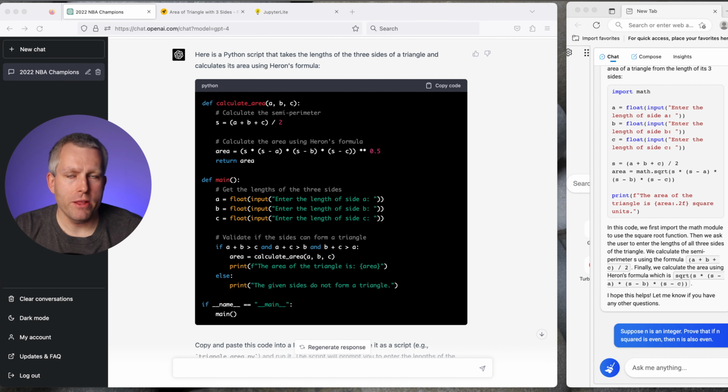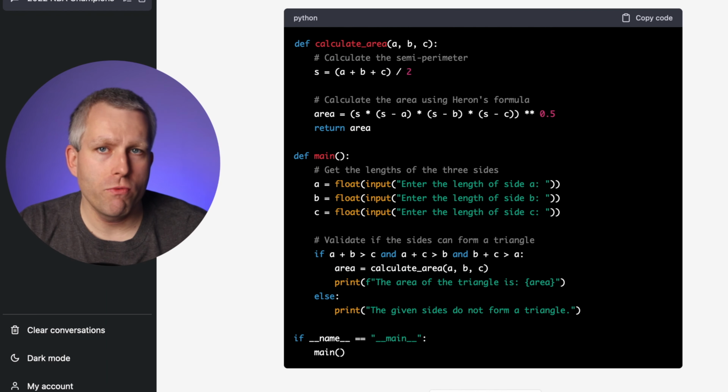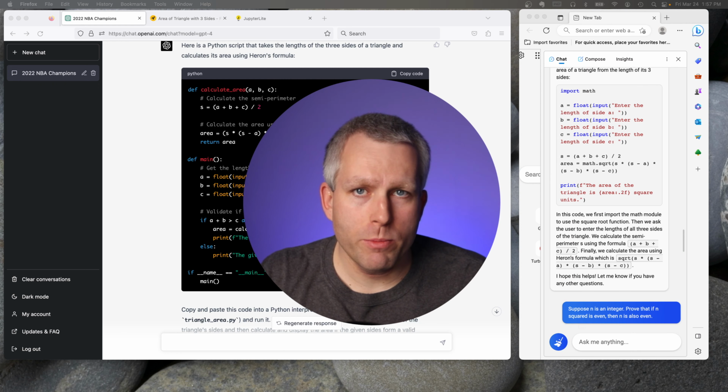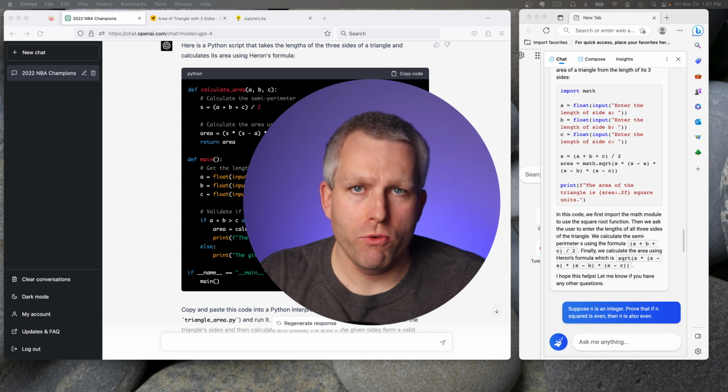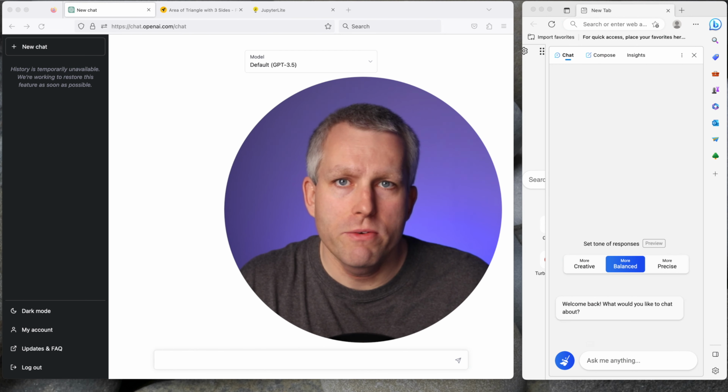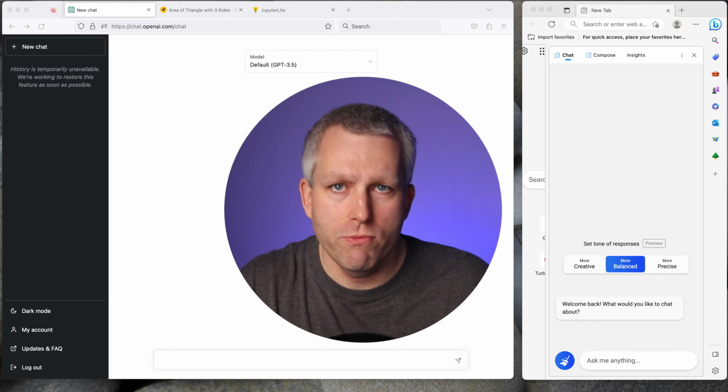The difference in the Python coding example is particularly interesting. If you want to skip to a particular example, there are timestamps in the timeline below. In summary, GPT-4 is better if you want creative output, and Bing Chat is better if you want a concise, factual answer. Here are the 5 major differences between GPT-4 and Bing Chat, which is also powered by GPT-4.